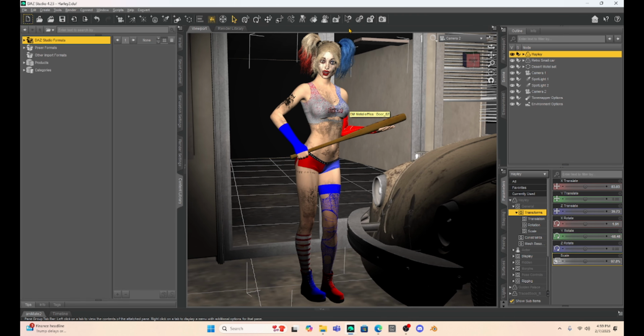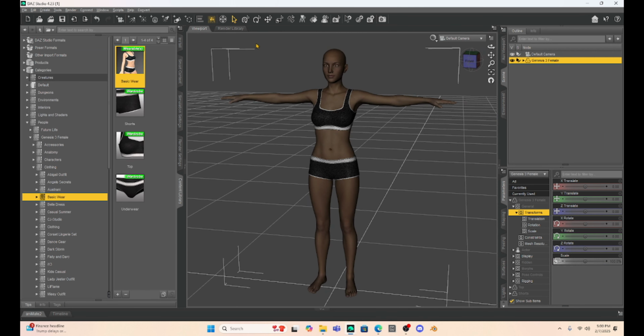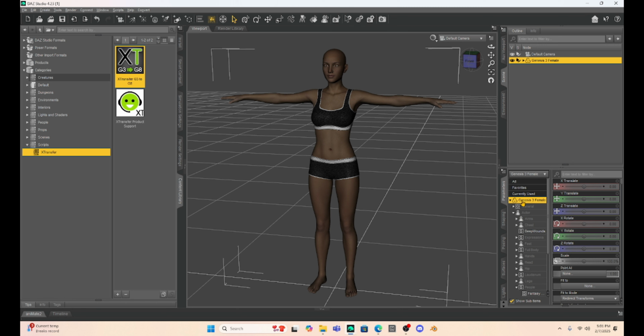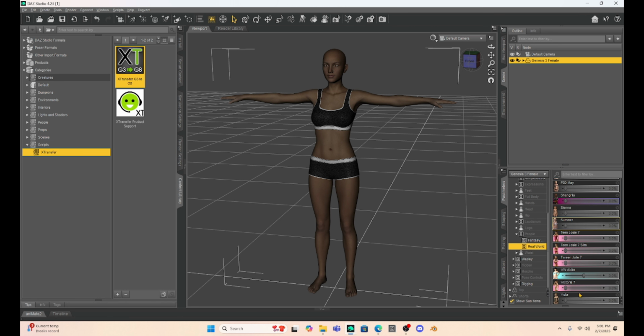Now, first of all, you are going to convert everything that's a G3 to a G8, but you can't use your character if you already have a G3 character created. So what you're going to have to do is go to your base Genesis 3 character. And so I have a base Genesis 3 character here. So in your Parameters tab, select Genesis 3, go to Actor, then drop down to People, and then go to Real World. Then you need to scroll down until you find your Victoria 7 and just like it with the heart. Once you have that done, open up your script for XTransfer.